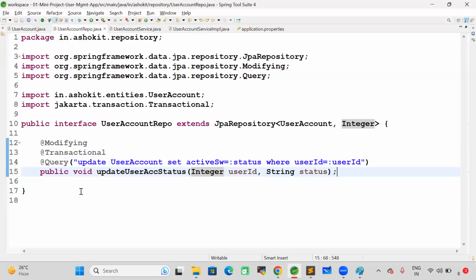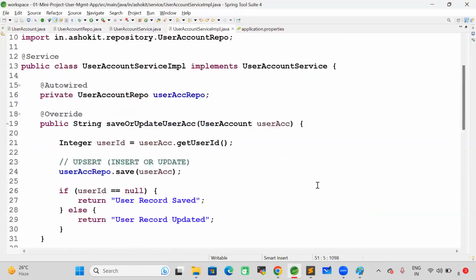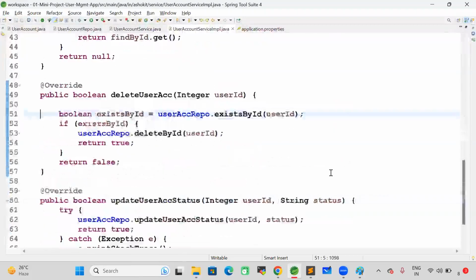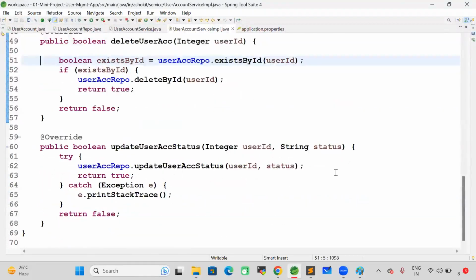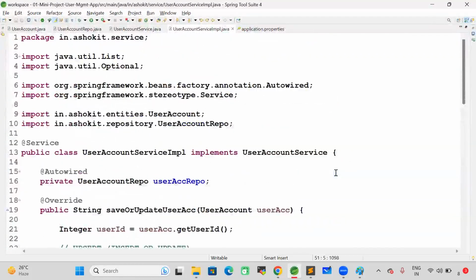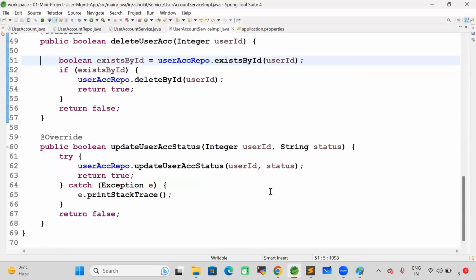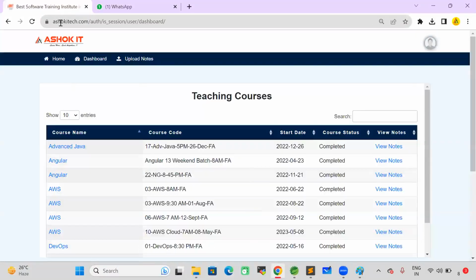Sir, what is an anonymous object? Where is the anonymous object here? Sir, can you repeat the last method for 1 minute? That active switch method, sir, is used to activate or deactivate the user, depending on the operation.